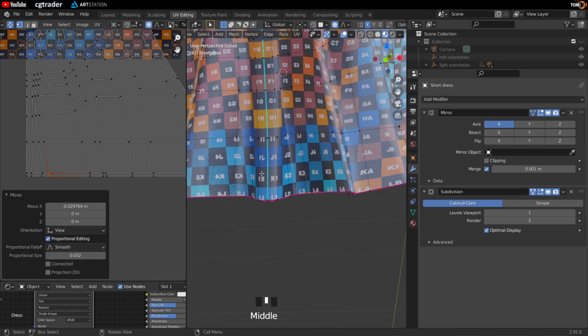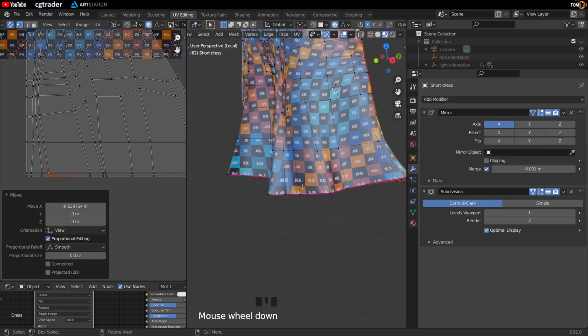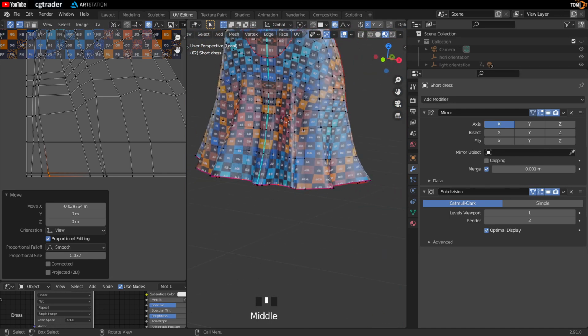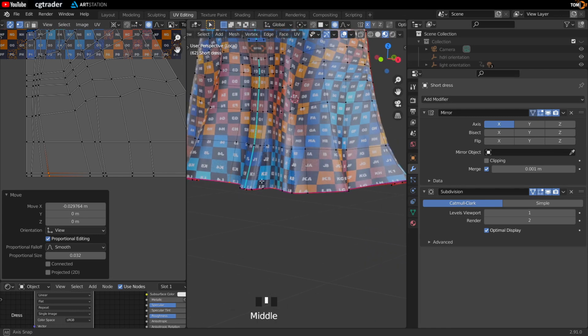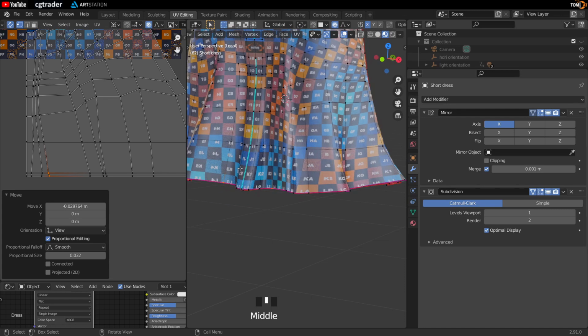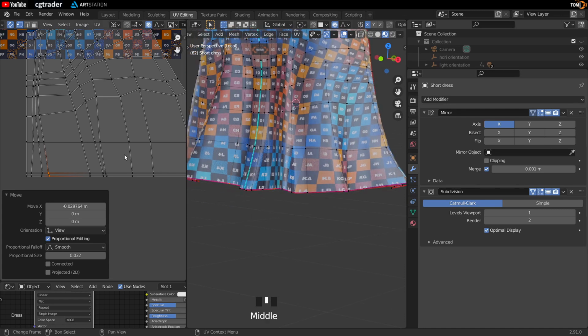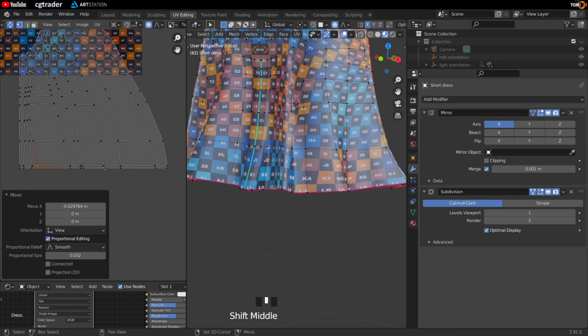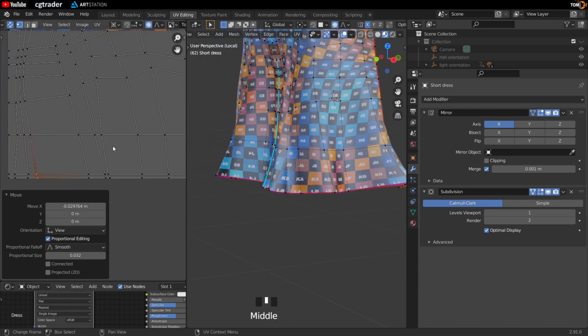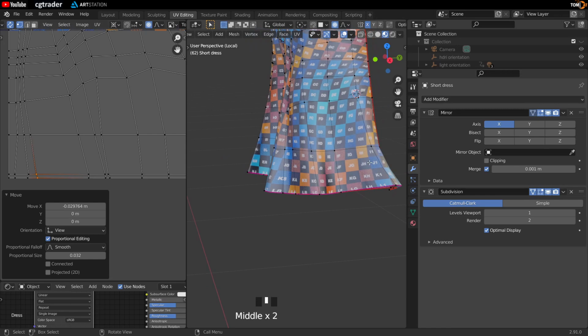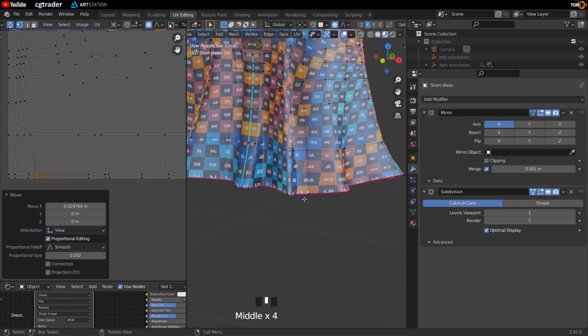But I'm not worried about that because it's just going to be a straight line going across. I'm thinking we'll do a normal map that has a little bead running across here, and so I don't think it's going to matter. So I'll just leave it there. If you wanted to do this nicer than I do it, then go ahead and make sure all these look nice and straight in the 3D viewport.